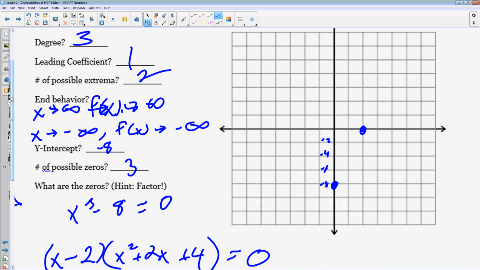Okay, so because of that, we're not going to be able to graph any more points unless we just started plugging in values. So just as a rough sketch, we know on the right, we're going to end up going up because of the positive leading coefficient. We're going to have some sort of curve here, but it's just not going to hit the x-axis, and then it's going to be going down on the left. So there's a rough sketch, and you could obviously graph it on Desmos and see how you did. And that's higher order polynomial characteristics.